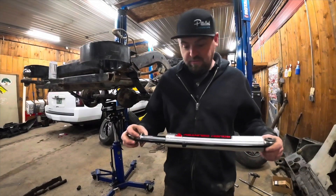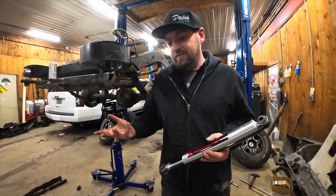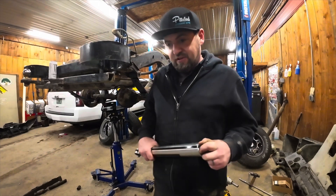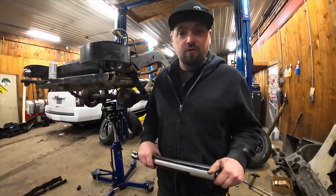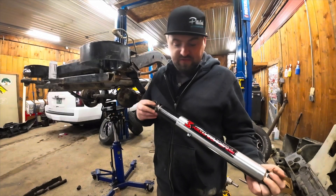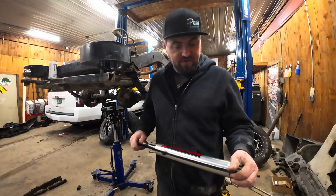On this Jeep we're actually installing a Rough Country two-and-a-half-inch lift. It was a super affordable way to replace all the leaf springs. It's only two and a half inches — I don't really want this thing to sit super high, but two and a half inches will give us a little room for slightly bigger tires. We replaced all the leaf springs, which were clearly in rough shape. We also went with their slightly upgraded M1 shocks. They had a really nice finish on them, and we've put them on a couple of other Jeeps and they ride good. It was worth a little bit of extra money to have an upgraded shock.